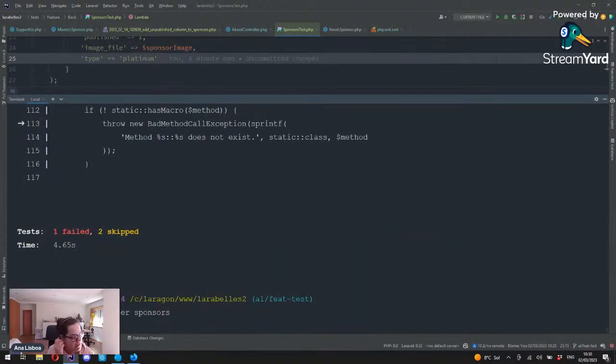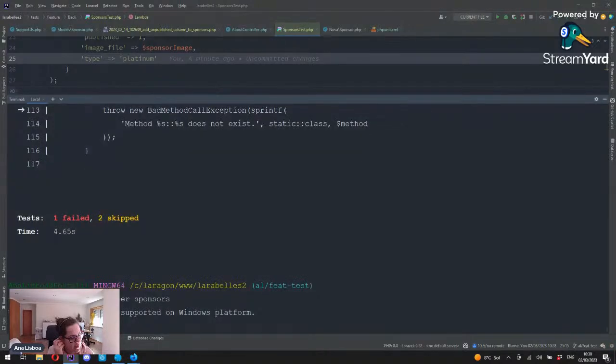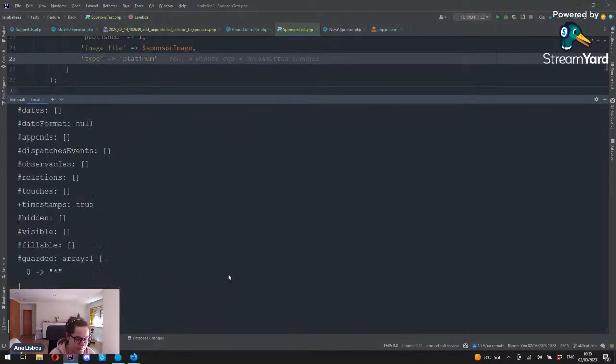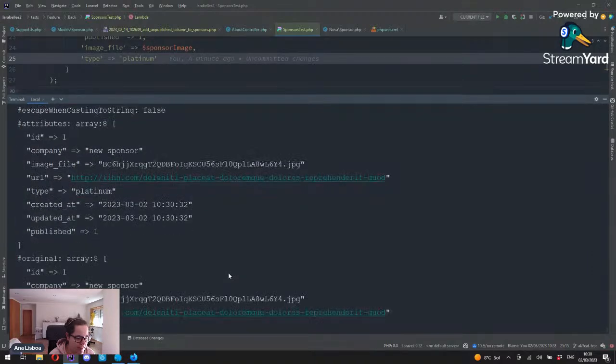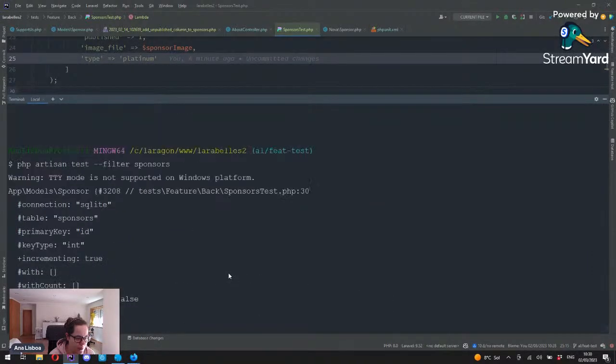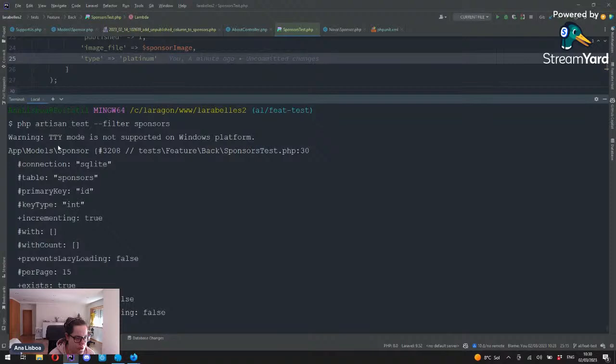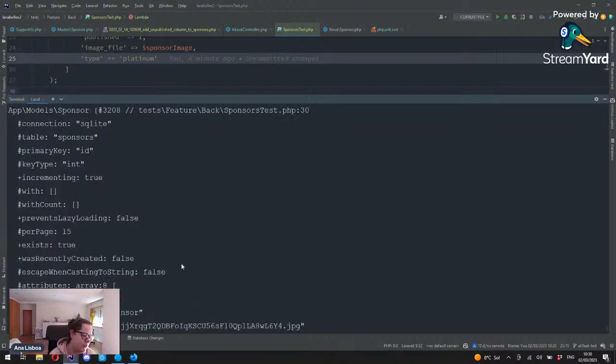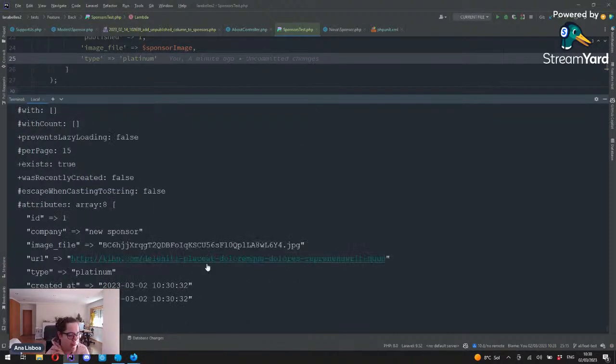If I wasn't live and I had a little bit more time, I would try to see how to improve that dump of the request and take a look at exactly what we're having as a problem for not being able to store our sponsors. And now, yes, that was actually the problem because we do have a sponsor on our database.